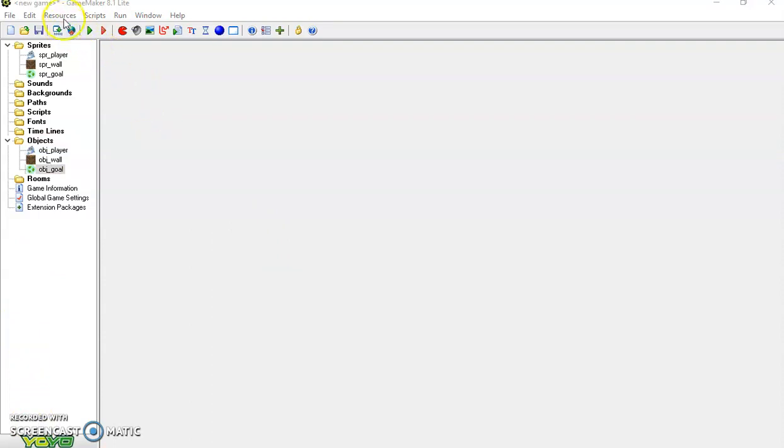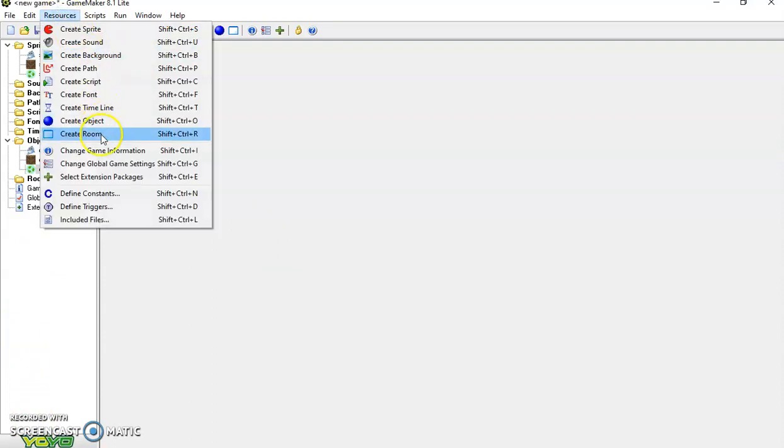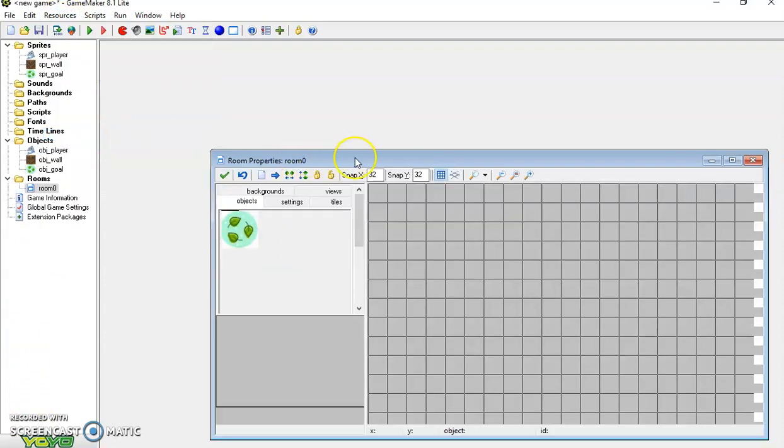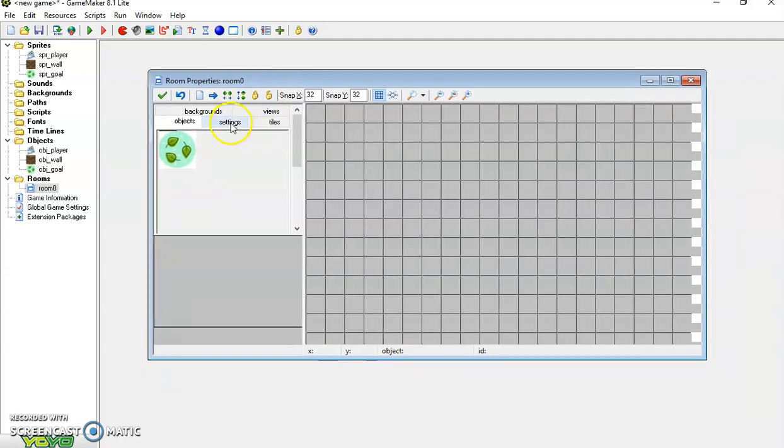Now I'm going to create my first room. Create room. Yes. And I'm going to put the information for the room. In the name, first room. The caption for the room could be the same.